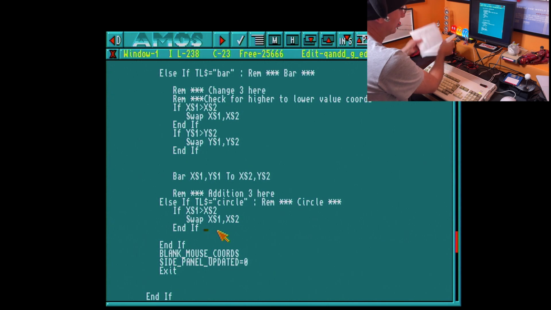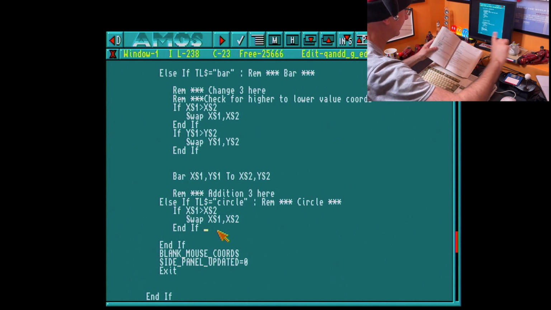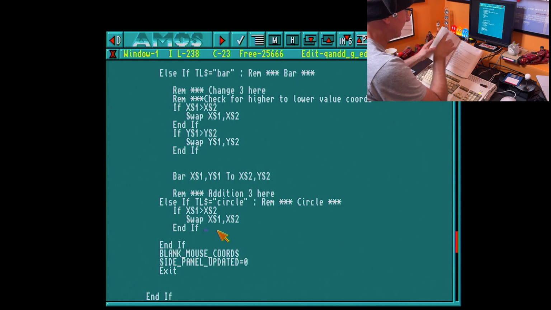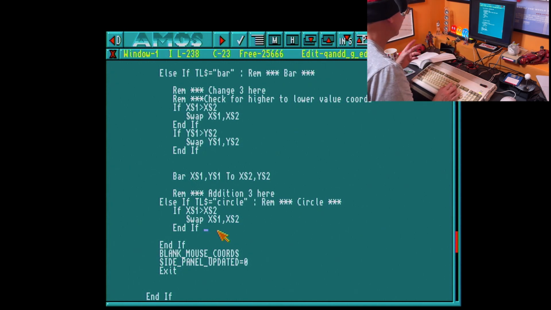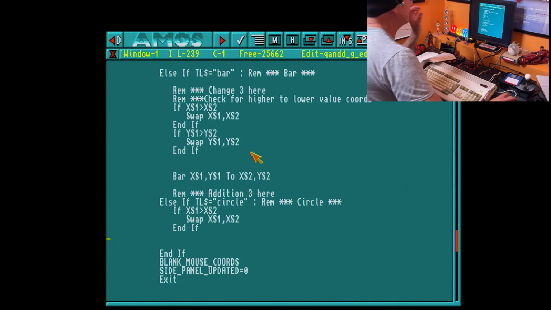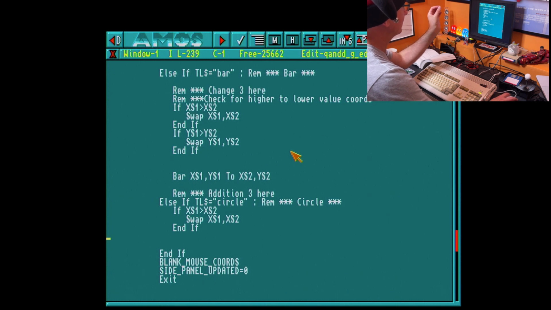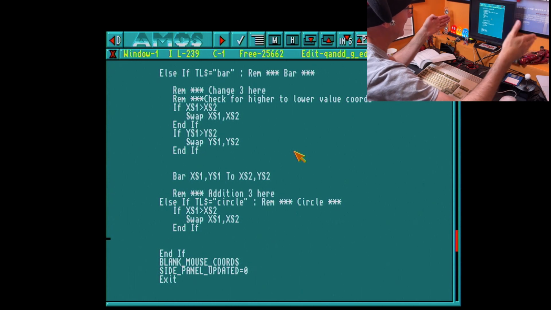And what I'm going to do is, from the AMOS Pro manual, read how to do the circle command, so how it's set out. So circle basically draws a circle outline, and the command is Circle, X coordinate, Y coordinate, and the radius. Okay, so what we don't have at the moment is the radius, and I need to calculate that. So it's fairly straightforward, really. What I'm going to do here is work out what the radius should be. Because we're doing this using this two mouse click operation, the first click will be the middle of the circle, and the second click will be how far out the circle should come from that click.